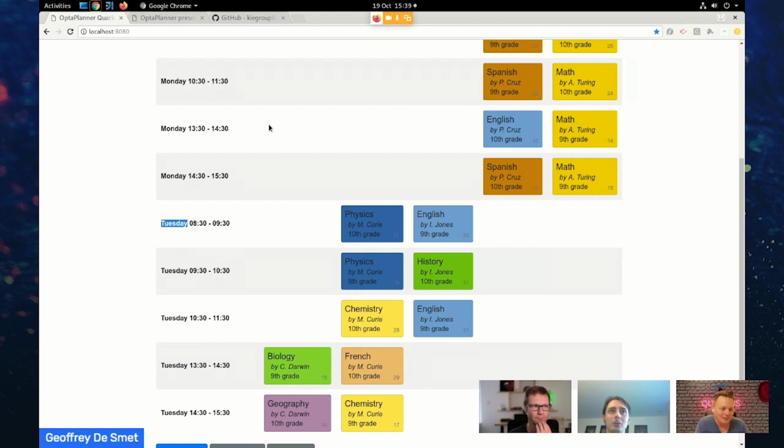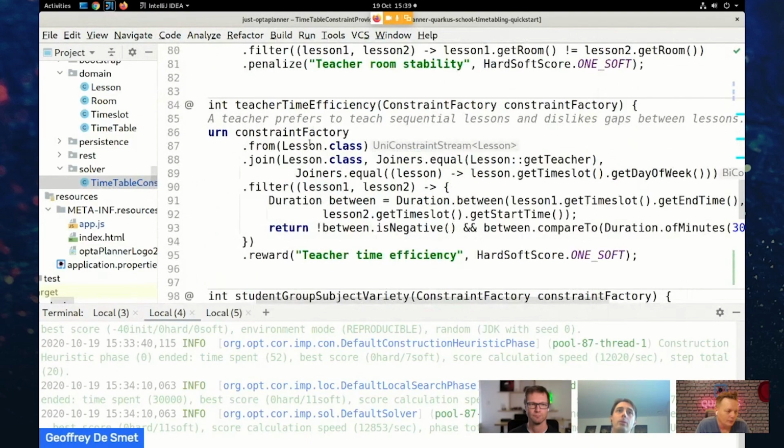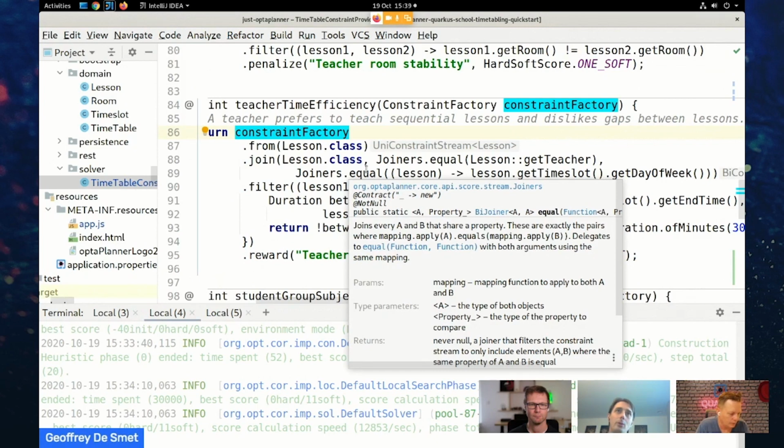Formalizing constraints, writing them down in a way that is formal enough for the constraint solvers to understand, is difficult. And I would still argue that Optaplanner is way ahead of many of the other constraint solvers here, because they accept mathematical equations, right? Instead of writing things like the time efficiency one we just had, where we say, when I have two lessons for the same teacher on the same day and the amount of time between them is too little, they actually write a mathematical equation. So they write like there is a variable which is an int, and it's much more difficult. It's much more mathematical, to put it like this.